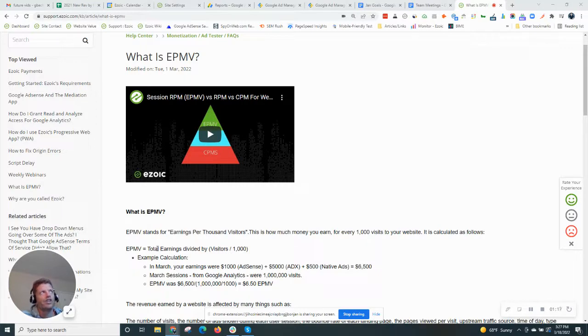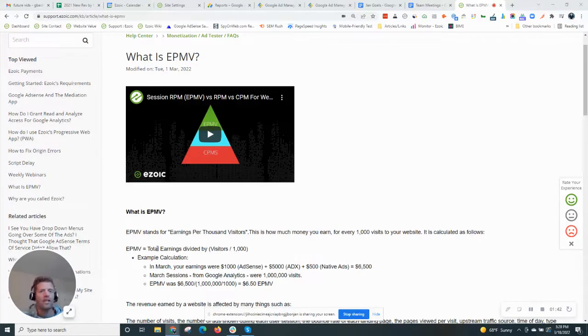And this is a good metric for publishers because it accounts for the entire session duration of a user to your site. How many pages does that user view? How many ads do they see throughout the duration of that visit? And ultimately, how much you earn. It takes into account user experience as well as your ad earnings, which metrics like RPM and CPM do not.